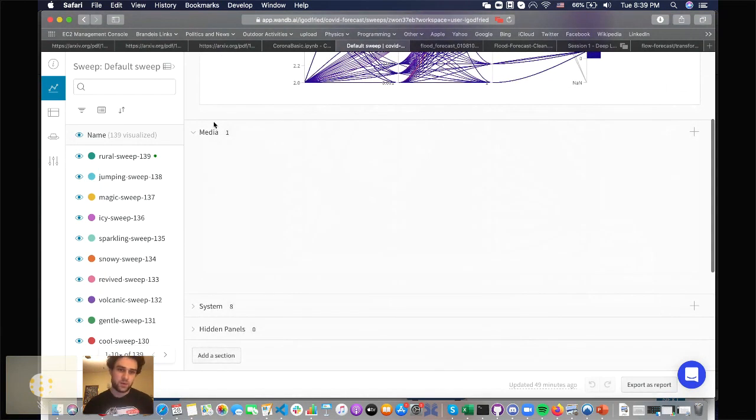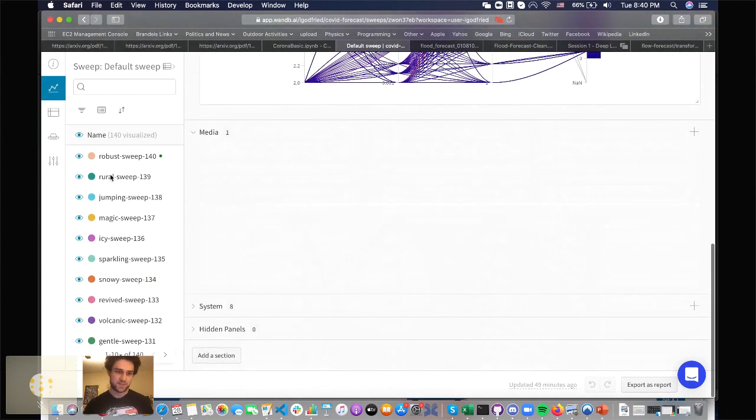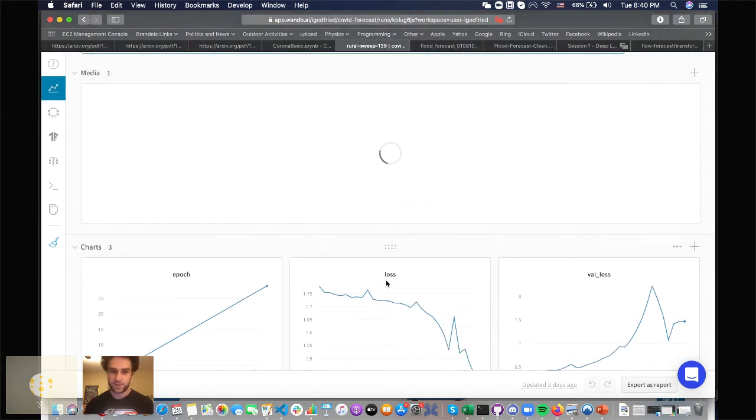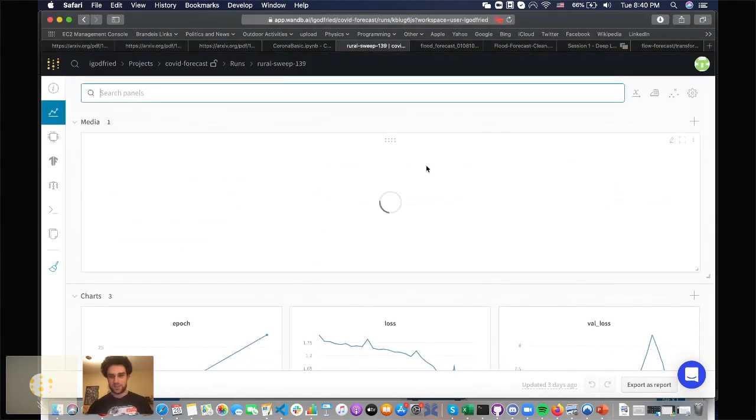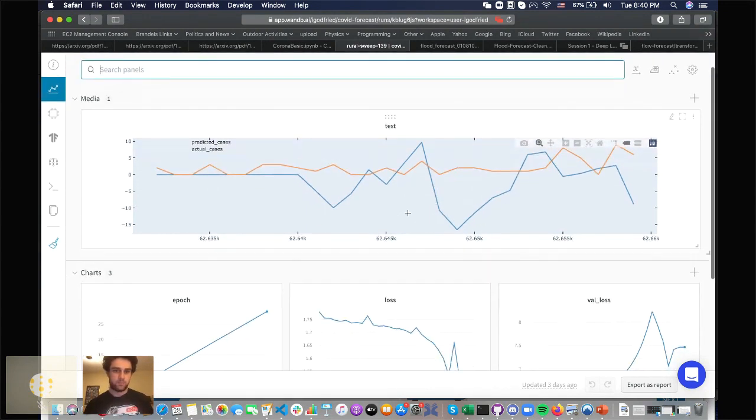Similarly, if we go down to the media section, well, that might not be loading right now, but I've been loading similar plots of predicted cases versus actual cases there. I think I might be overloading my browser between the video and this right now. But if this loads, you would see the plot of the predicted cases versus the actual ones. So here's the model's predicted cases, and those are the actual cases. As you can see, it's not the best model, but this is just the very simple LSTM baseline with hyperparameter optimization. We're definitely going to add in some transfer learning on some similar pandemic data sets, which hopefully will very much improve the performance of these models.